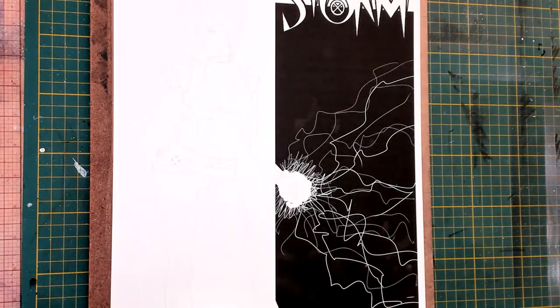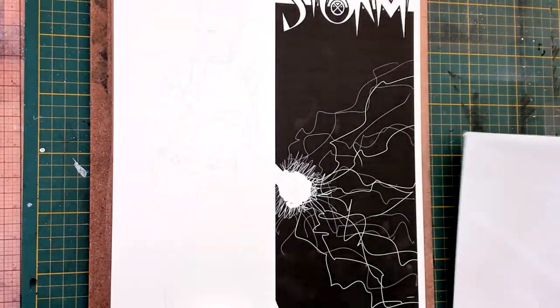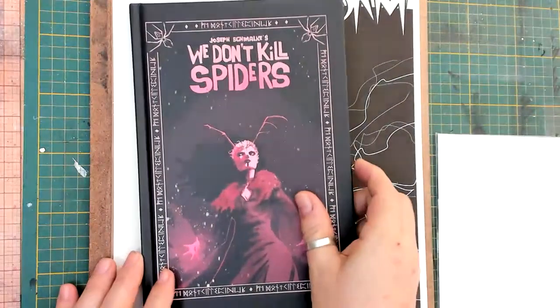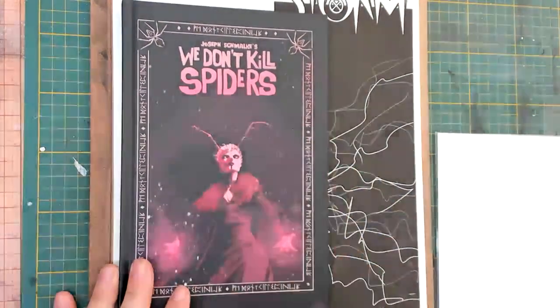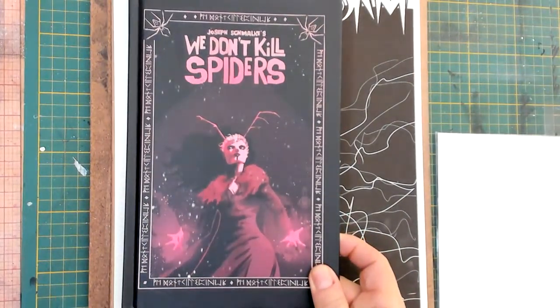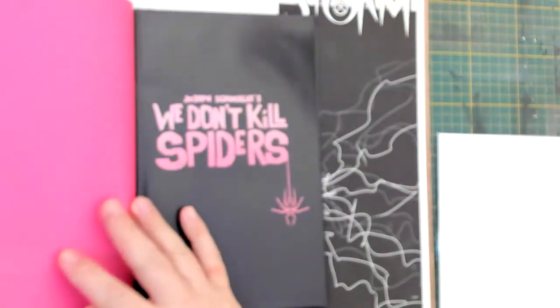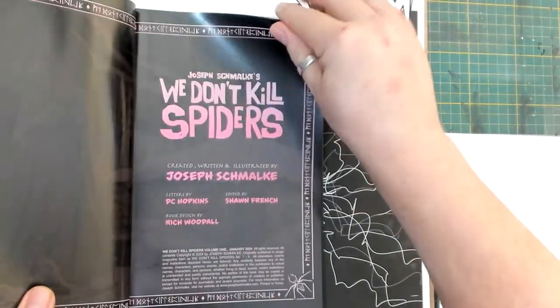He does a real, talking about a punk sensibility. He's got this really almost underground, really dark immediacy in his work. And he did a Kickstarter and I backed it. This is the hardcover of the first six issues of his Viking horror book. And I think everyone here knows I love Viking horror. We Don't Kill Spiders. It's really beautifully put together.